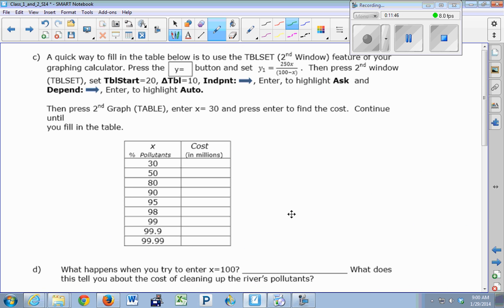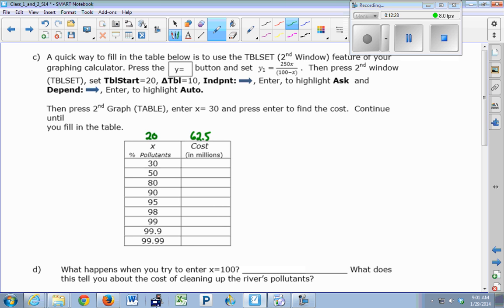Okay, so I want to show you how your graphing calculator works. If you don't have a graphing calculator, just pay attention, and maybe one of your table mates will let you use theirs eventually. You can try it when we have some time to work. We just filled in 20% for the pollutants, right? We said when the pollutants are 20%, it was 62.5 million. So let's suppose I asked you for a bunch of values like 30, 50, 80, whatever, and you didn't want to go through that arithmetic, evaluating that expression over and over. Well, your calculator can do it all for you. So let me show you how to do that.